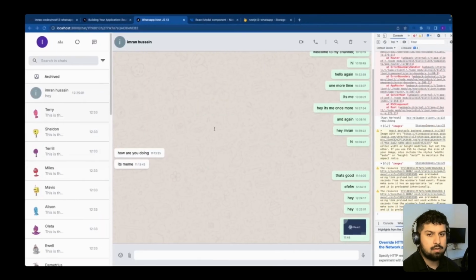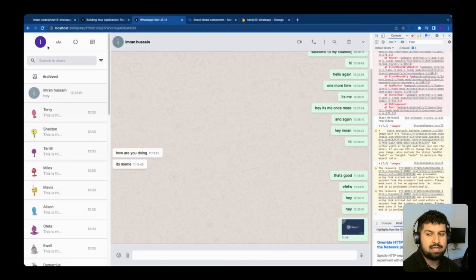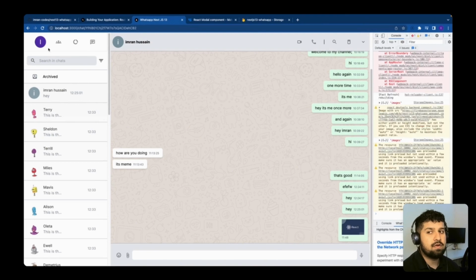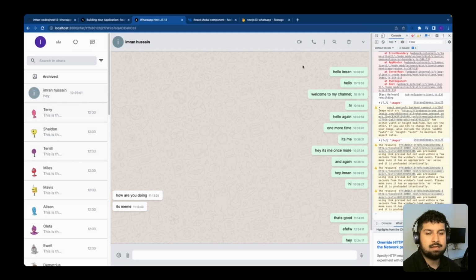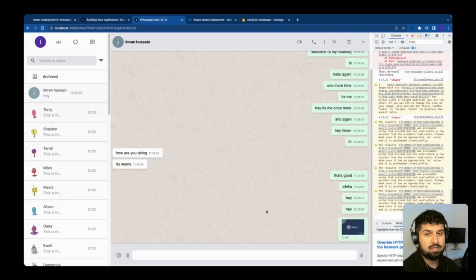We have covered quite a lot. We have covered Firebase login and authentication. We have covered Next.js 13. We have managed to create our Firestore database along with the Firestore storage as well, all using Tailwind UI and many other features that we have gone through in this application, along with TypeScript as well. I hope you enjoyed this build.